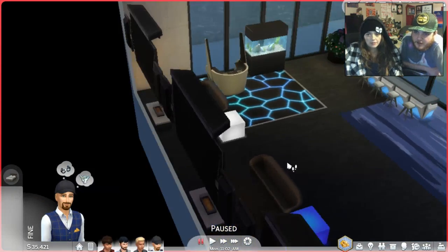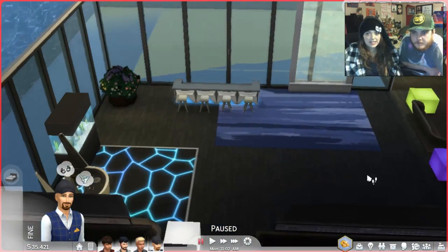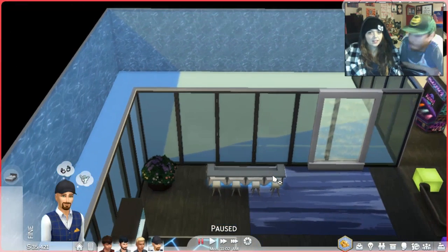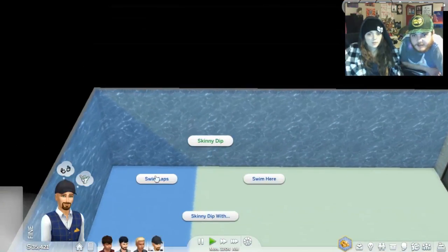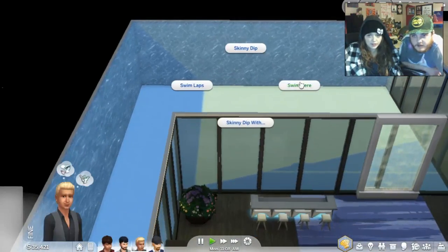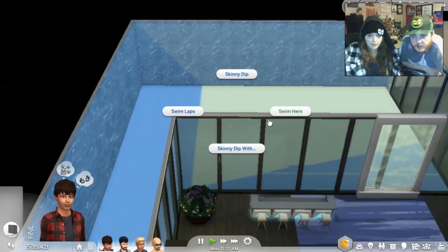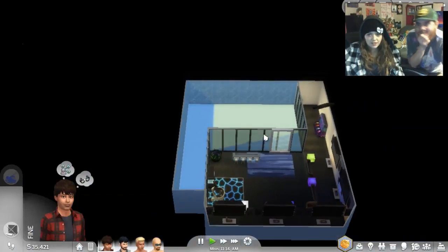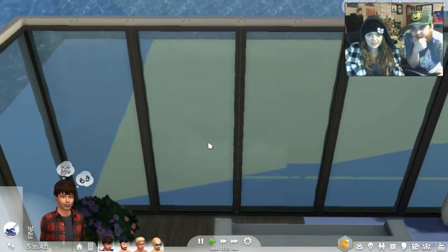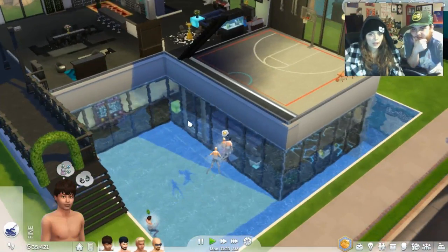We also have a DJ booth there, just in case you want to listen to some tunes while you play, in case you want to have a party or have some people over. Got the bar here. And the best part of all — the waterfall — it's all underwater. That's sick. You look out into the swimming pool. We don't necessarily want them to go skinny dipping right now — I feel like Cole would go skinny dipping. Jump them in the pool there — we're going to see if we can see them through the window. I actually don't know. Okay, so they're in the water. Aw, bummer. Oh well, can't win them all guys. Still pretty neat, hypothetically — you're swimming by the game room.